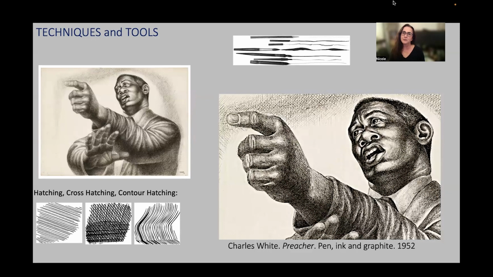You'll notice that some of the tools give a dry, refined line, whereas others are wet and a little bit more expressive. Notice also how each tool responds to varying degrees of pressure. The ink brush in the middle is the most responsive, showing the most variety of line, and the pen at the bottom has the least variation. So it's much less expressive than a brush, and artists will choose one over the other depending on their intentions for the work of art.